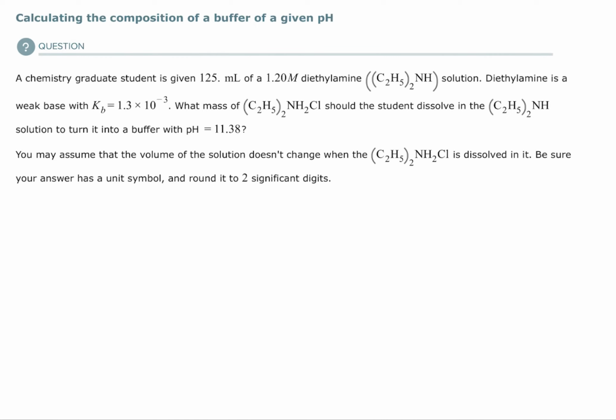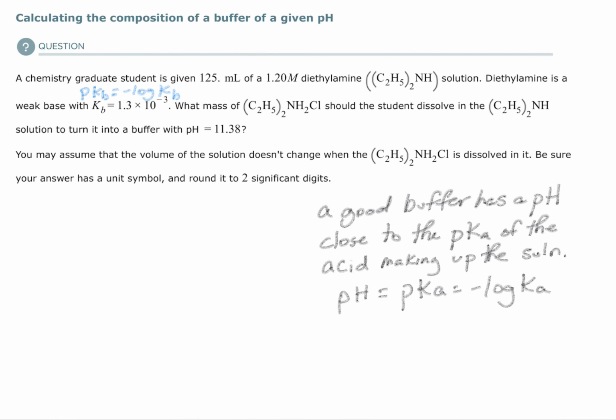So first of all, knowing that I want the pKa to be equal or very close to my pH, I'm going to take either the Ka or the Kb that's given and find the pK. So the pKb is the negative log of whatever you're given. The negative log of the Kb in this case, because I'm given a base; you might be given an acid. You want it to be really close. The pKa, or the negative log of your Ka, needs to be close to the pH in order to use this equation that you really want to use.